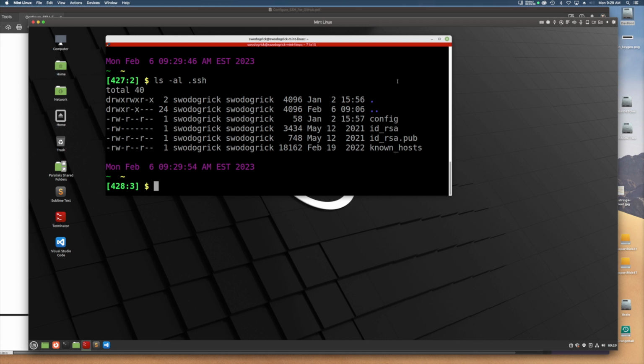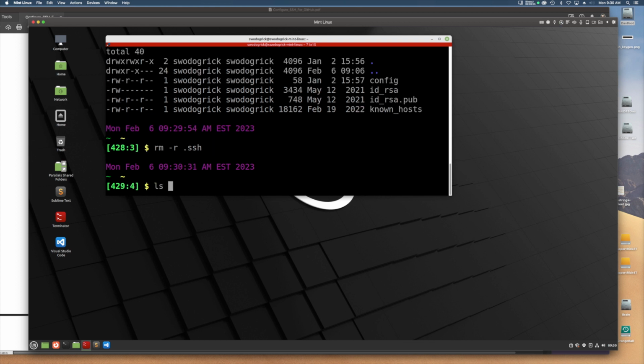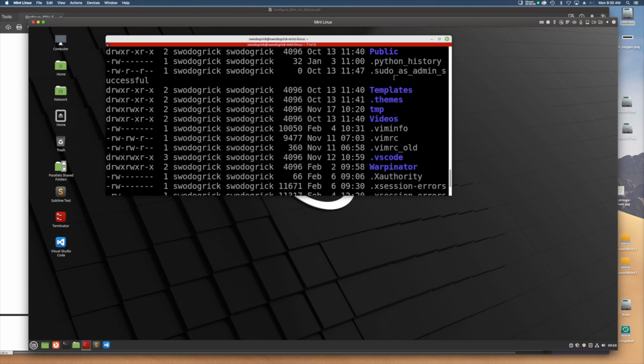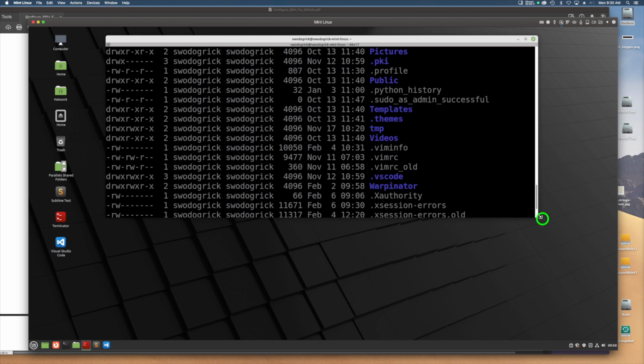If you notice, I had the same key, private and public, ID_RSA, in all these different VMs, because I didn't want to bother generating separate keys. I'll generate separate keys for each of these, so that you can see repeatedly how these keys are generated and how they're used. All right. So I'm going to delete it, rm -r .ssh, and then ls -al. All right, so my .ssh directory is gone.